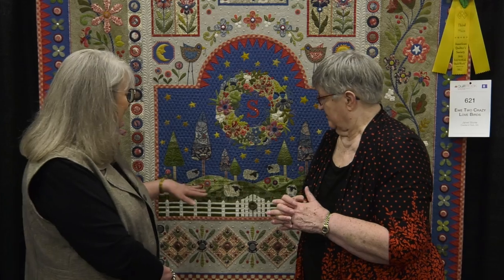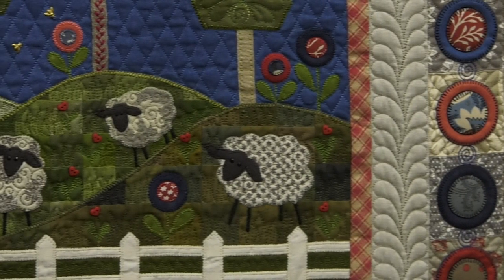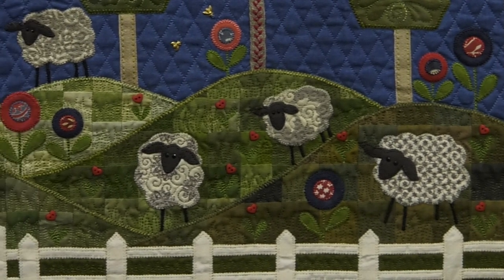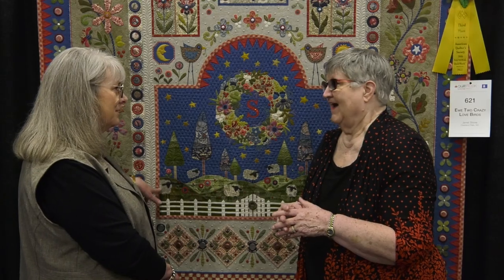The sheep on this quilt, there's 8 sheep on this quilt. It's my husband and his 3 siblings, and myself and my 3 siblings. This is my half brother here, so he just gets half billing. He's a half sheep. He thought that was pretty cute. Yeah, I bet he did.